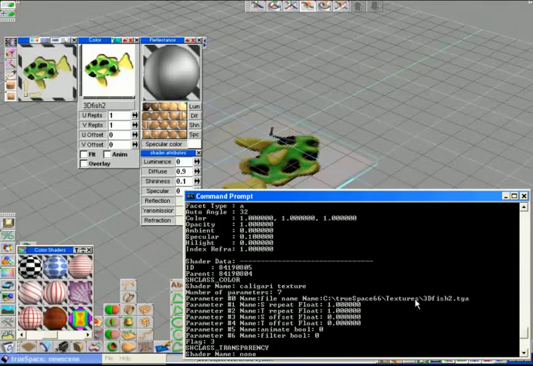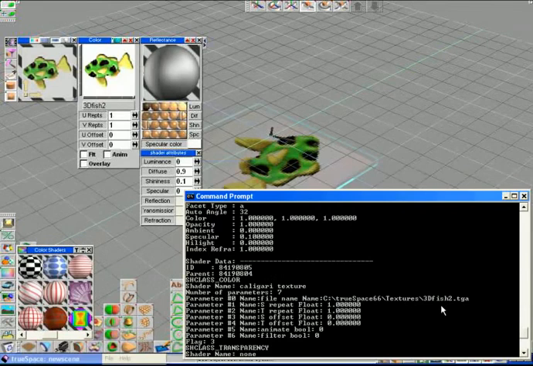We know that the texture is called 3dfish2.tga. That's good. However, all this path information, we have to get rid of before we save it inside of our class, because it's really useless to us because the file itself could be located anywhere. And we're going to follow sort of a strict format for where textures should be located when they're associated with Caligari files. And the rule that we're going to use is this. If an object is going to be using a texture, the texture has to be in the same directory where the Caligari file is located.